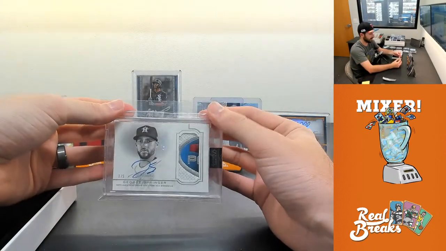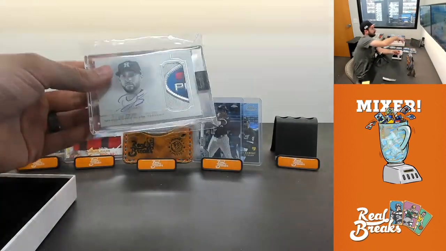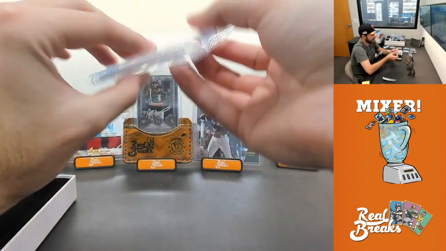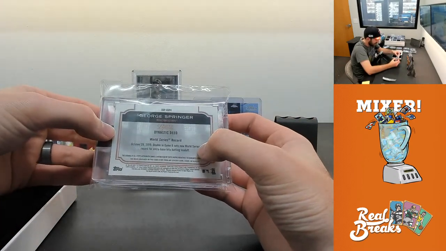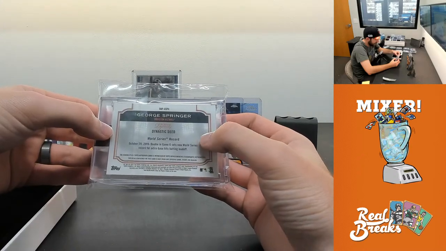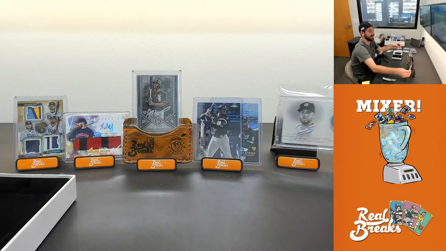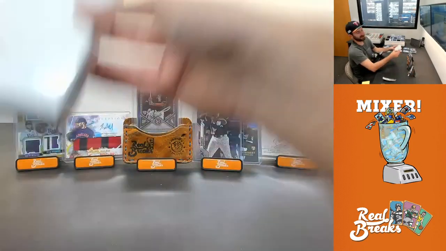There's your George Springer. Salvador Perez. Yeah, it's got to be a postseason patch. Yeah, it looks like 19 World Series. It would have been nice if it was from the World Series that they won when they cheated. That'd be really historical.